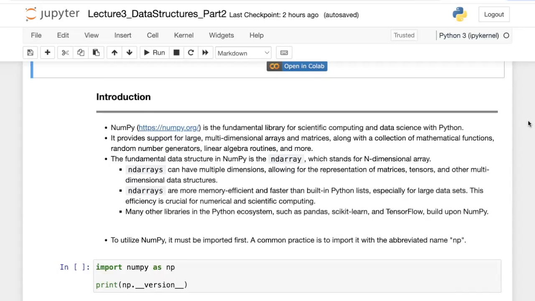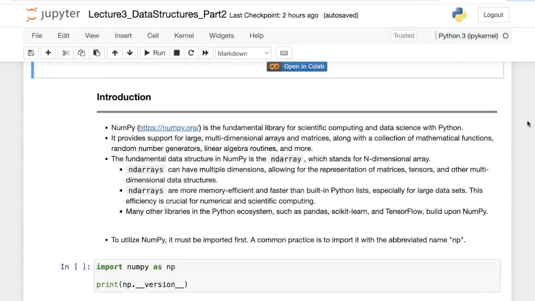The very special thing about NumPy is that it provides support for large multidimensional arrays, such as matrices, along with a collection of mathematical functions, random number generators that you see in probability and statistics, linear algebra routines, and a lot more.